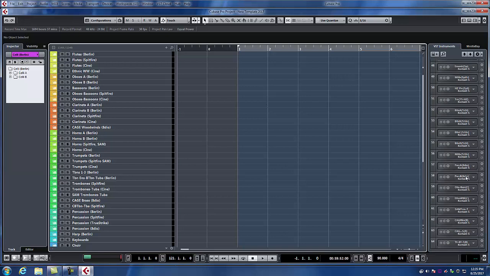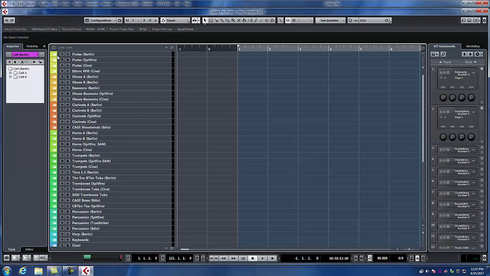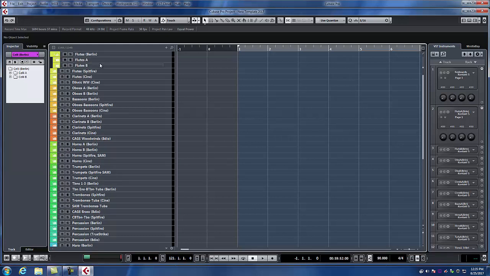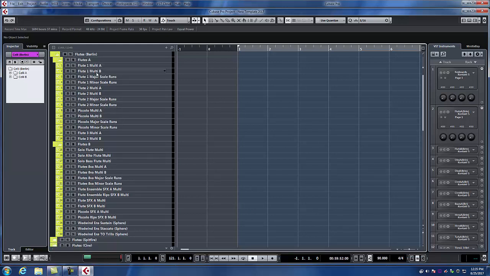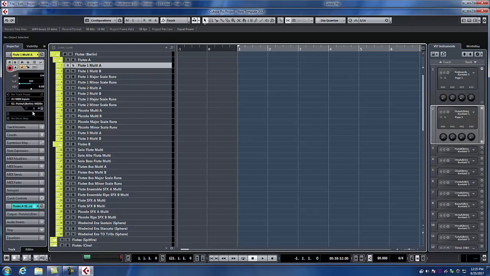And they're all set up to house what I call my favorite sample patches from all the libraries that I have. Just to give you an example, I've got two Kontakt instances to cover all my Berlin flutes and all the patches here. You can see how flute 1 multi-A is on MIDI channel 1. The next one down would be MIDI channel 2, etc. In this multi, I got a flute 3 on channel 14, so 14 MIDI channels on that multi.